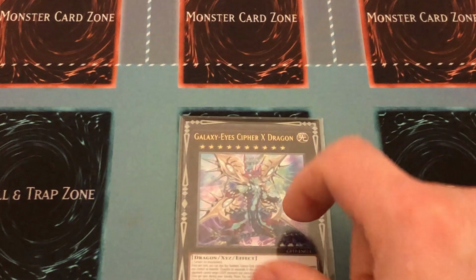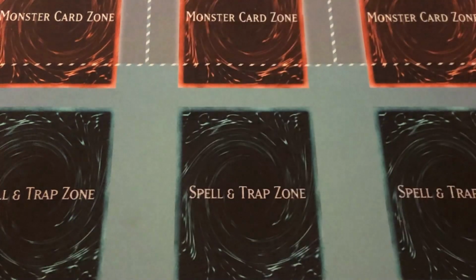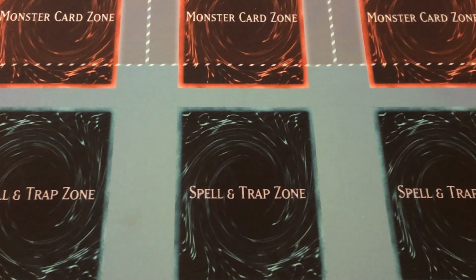Moving on to the X deck, we are playing the 1 brand new Galaxy Eyes Cypher X Dragon. So he is a rank 10. With 4,000 attack, 3,000 defense, takes 2 level 10 monsters, but you're just going to use its summoning condition where once per turn, you can also Xyz summon Galaxy Eyes Cypher X Dragon by using a Cypher Dragon monster you control as material. Transfer some materials to this card. You can detach 2 materials from this card. Your opponent cannot target light monsters you control with card effects until the end of your opponent's turn.